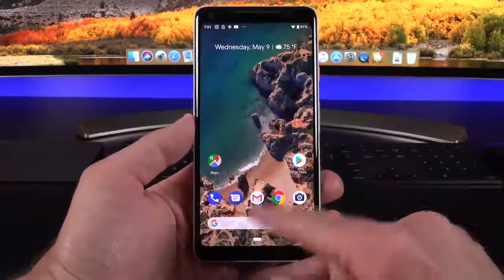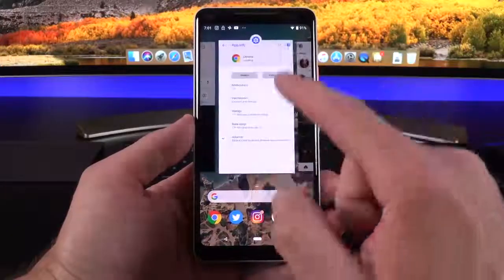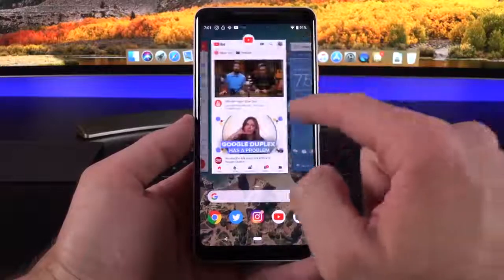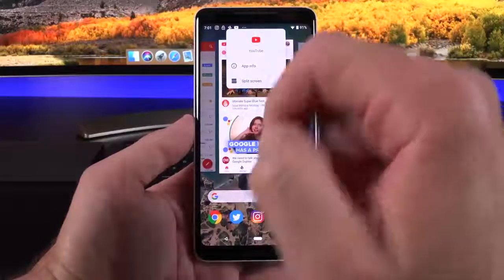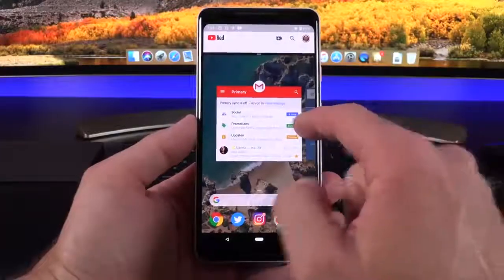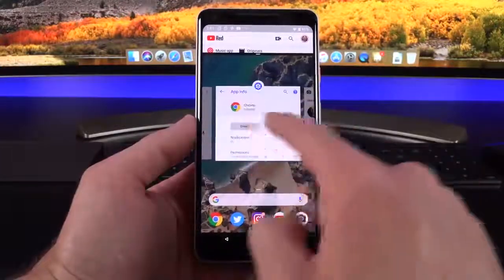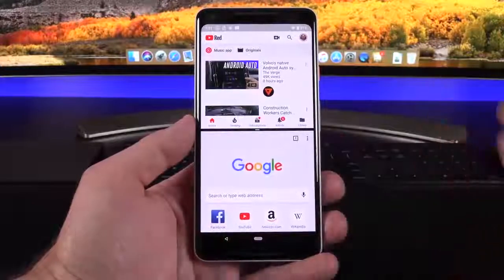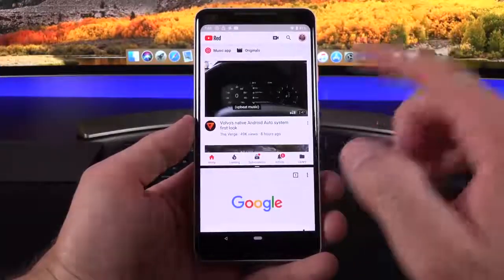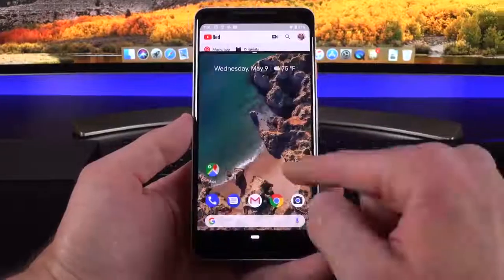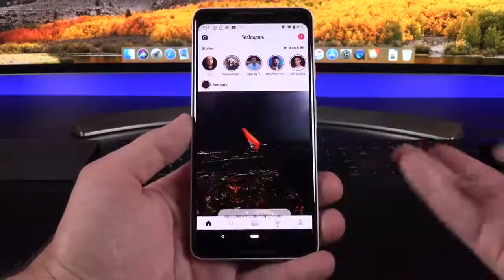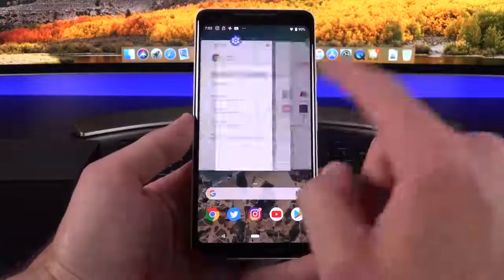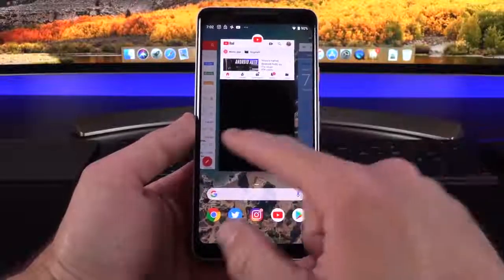Now split screen is handled a bit differently with this new interface. So for example, if you go to the overview feature, in order to activate split screen, you tap the icon at the top of the app and activate split screen like so. Now you can select another compatible app from below. So for example, I can open up Chrome and YouTube side by side, resize the window, and we're pretty familiar with that type of interface. You can also select another app from your home screen, but if the app does not support it, like Instagram, it just pops right to Instagram. One of the other cool features here is that it does sort of support multitasking.